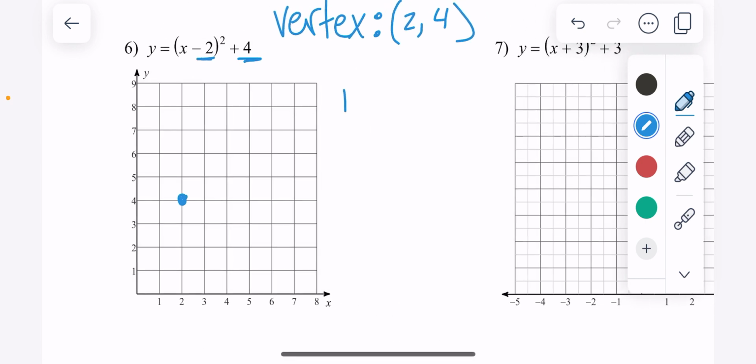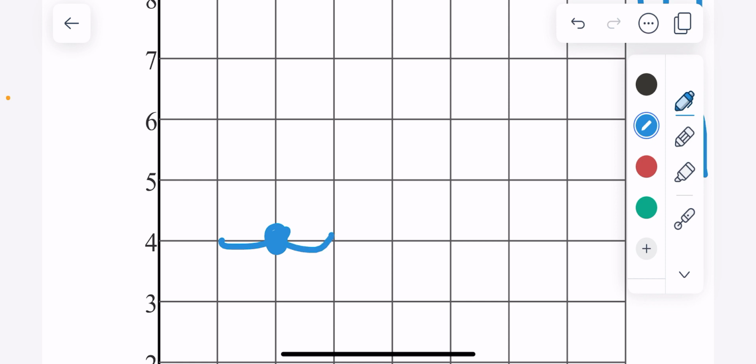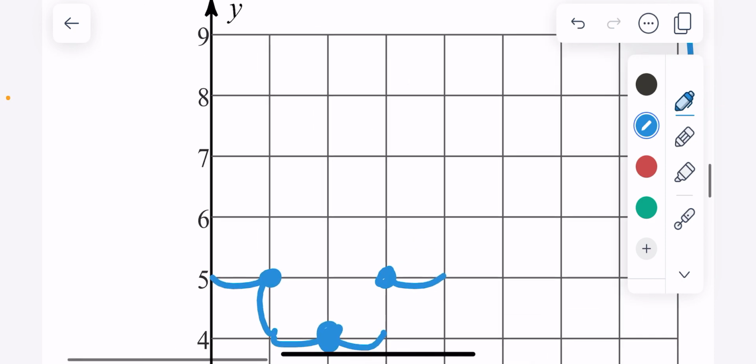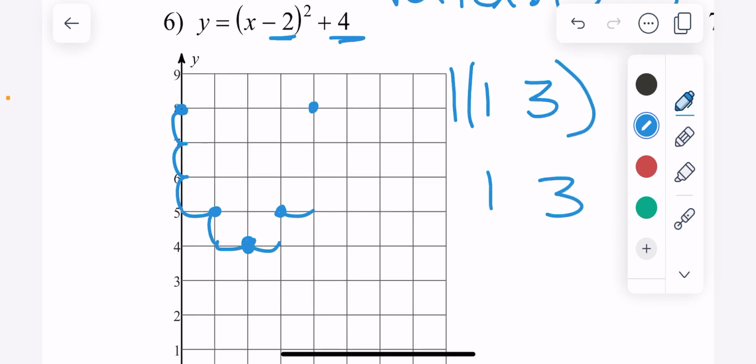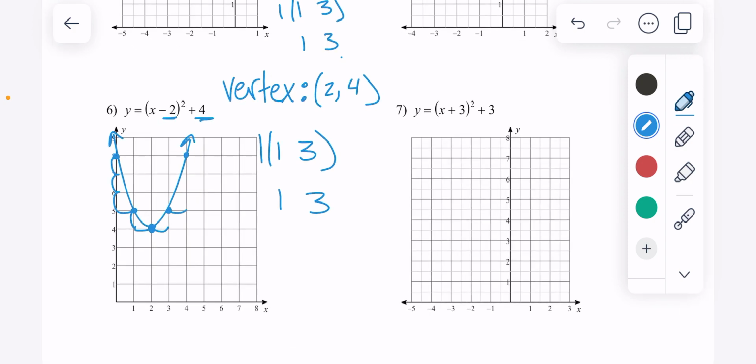And now we're going to use the 1-3 method to graph it. There's no number in front in this case, so it's just 1. So 1 times 1, 3 is just 1, 3. So we're going to go left, right, 1, up 1. Left, right, 1 again, up 3. 1, 2, 3. And then you just follow the points. Okay, if this is still a little bit confusing by the end of these notes, send me an email. I'm more than willing to hop on a Zoom with you guys, help you out, help you with your homework.